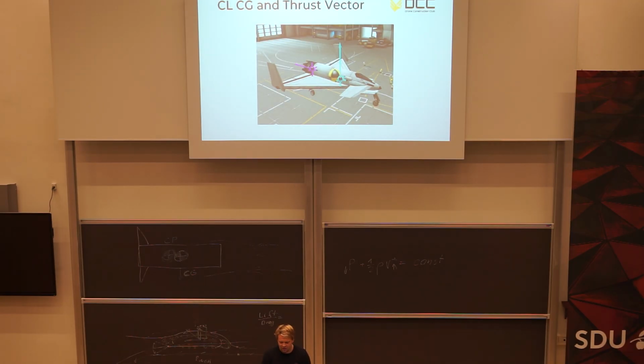Kerbal Space Program. Yeah, here they have the center of lift in front, because then it's easier to actually control. Very, very important measurements. And then when you take into account the fact that you have thrust as well, thrust you always want to go straight through the center of mass. If not, it will induce moments on the airplane, and you will have to correct for them.